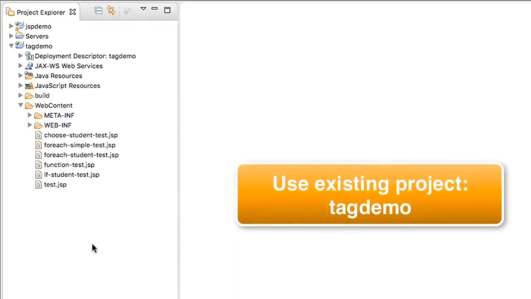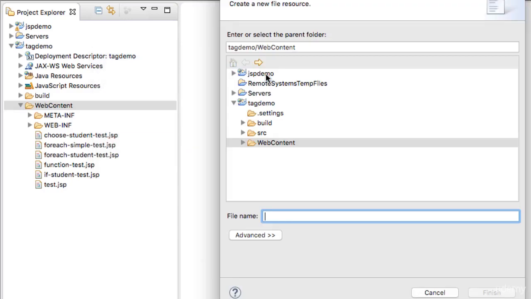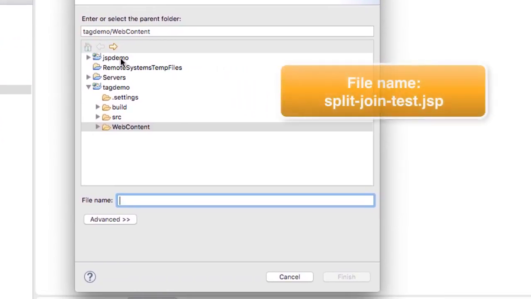All right, so we're in Eclipse now, moving into that tag demo project. I'm going to move down to web content, and I'm going to create a new file here. The file name that I'll give here is called splitjointest.jsp.